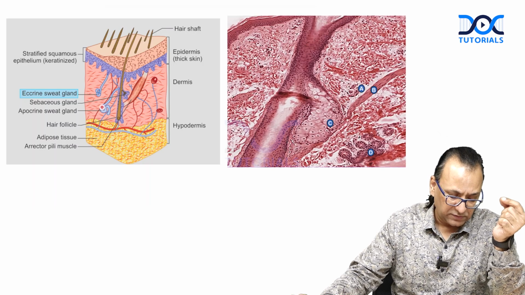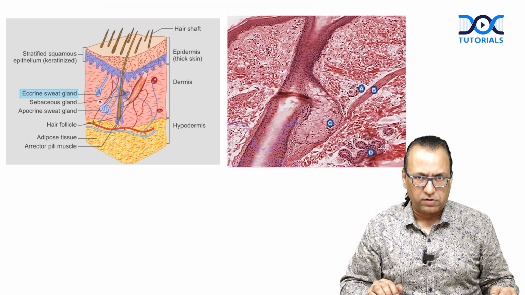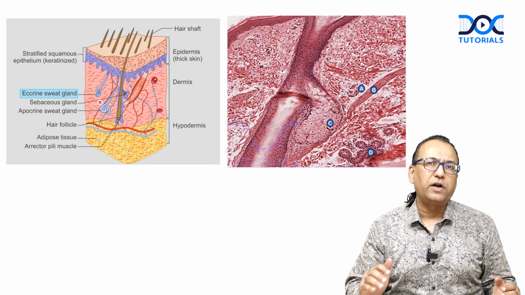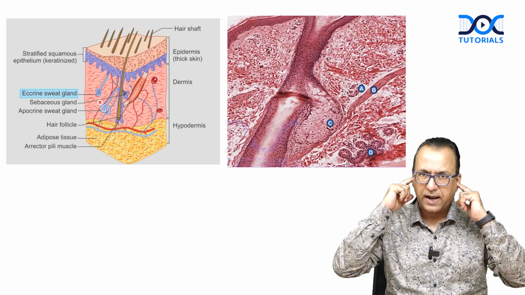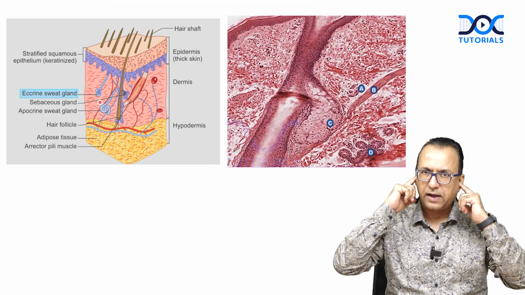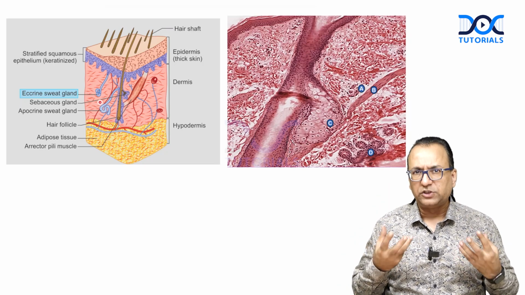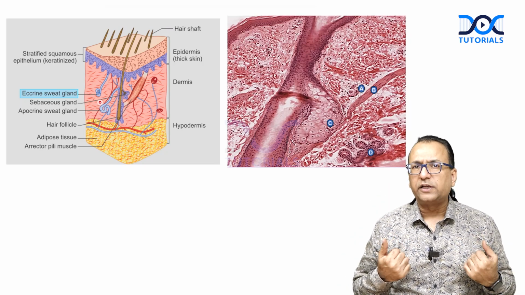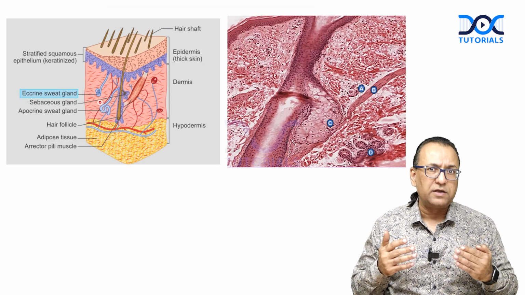And as we are telling, there can be some modified apocrine sweat gland also. Question comes, name some modified apocrine sweat gland. The ceruminous gland, the wax gland in the external ear, is a modified apocrine sweat gland. And even the mammary gland when you talk about the secretion of the lipid. So secretion of the lipid into the milk is done by the apocrine method.